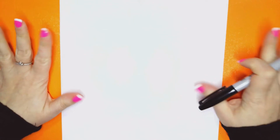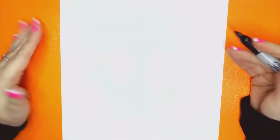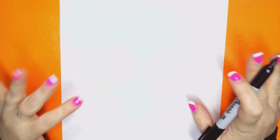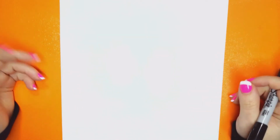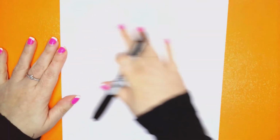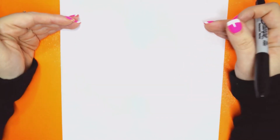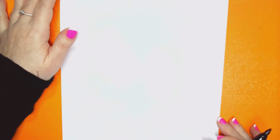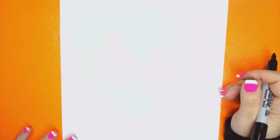Let's waste no time. Let's get started with our adorable little bat. So what we're going to do first, now, we want this bat to be hanging upside down, but I don't want to draw upside down. I don't know about you, but it doesn't work for me. It's a challenge. Don't get me wrong, it can be done 100%. Do I want to? No. So what I want to do is start my drawing with the bat facing upright, and then at the end, we'll turn it around and we'll put the little branch that he is holding on to and finalize it. So let's get started with him looking upright.